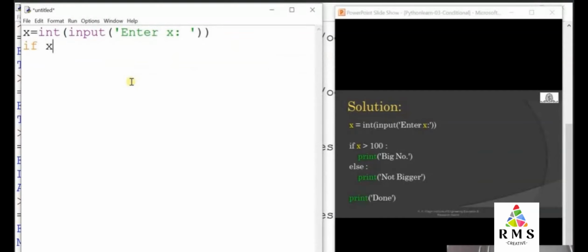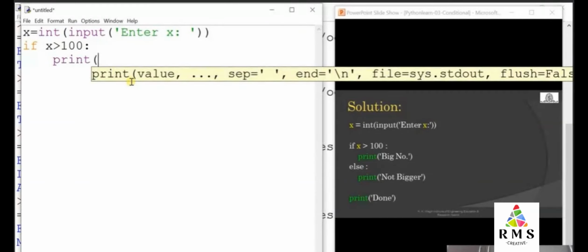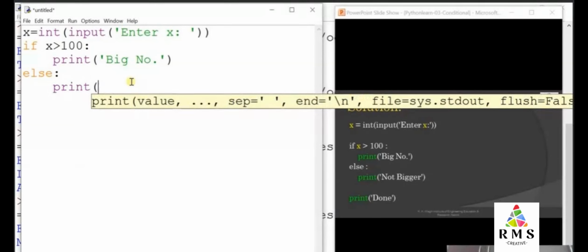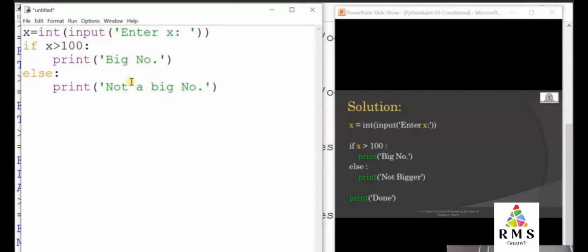Let us add if statement, if x is greater than 100, colon, print, it's a big number, else, print, not a big number.